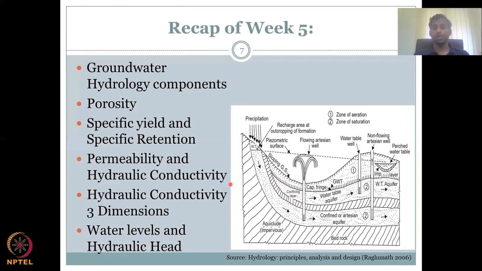So all these things we covered so that now we are ready to understand, taking a soil from the field or a rock profile, what could be the porosity. We visualized it as porosity, specific yield, etc. And depending on that, we know how much water can come in, recharge. And once the recharge comes in and stays as a water level, we know how to estimate from one water level to another water level the flow, which is Q.